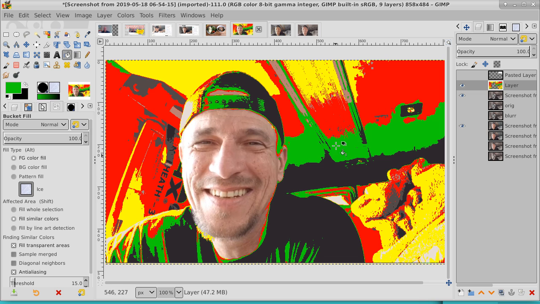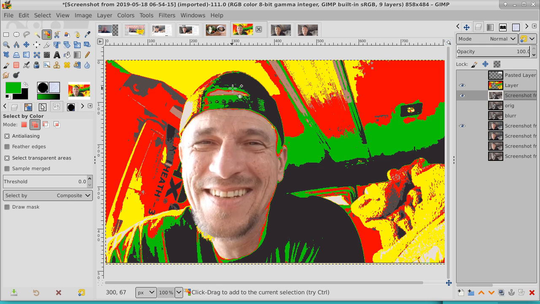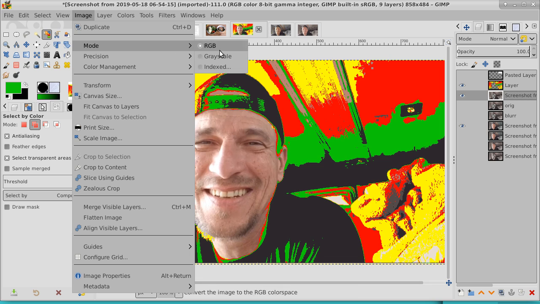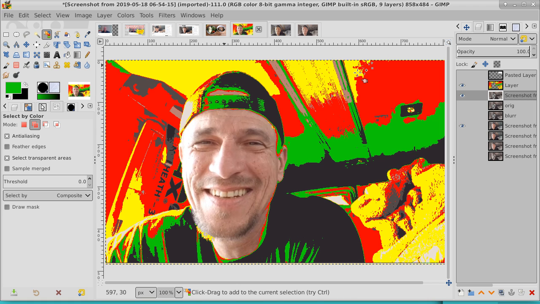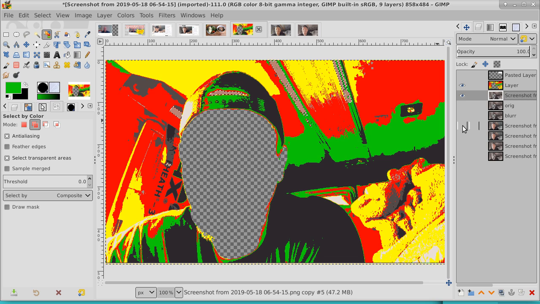Oh, we got one more color. No, we actually got a couple more duller colors. There it is. There's one. We'll go here and we'll select all of this color. There's only 6 colors. Was that what my palette was? Only 6 colors. That was all converted to 6 colors. So there's not a lot to select. A half a dozen colors isn't a lot to have to fool with. So we'll pick all that color out and we'll make that color. And notice, because the face is separate here, it's not picking anything in that face, because that face is in a whole different layer.